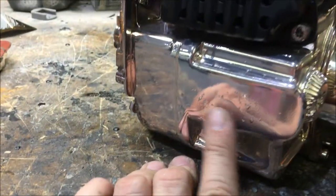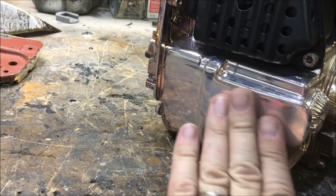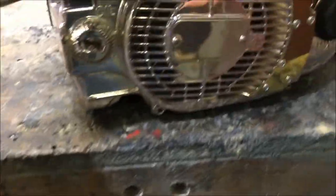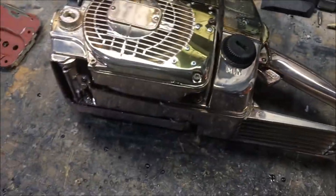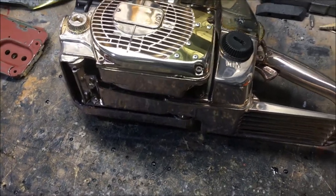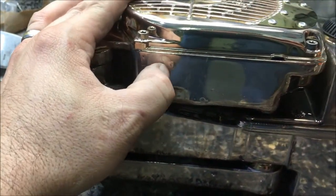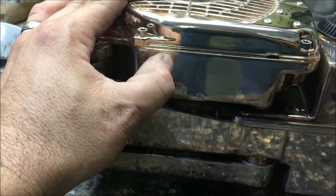See these bubbles? That's happening all over the saw. This was perfectly smooth — I spent a lot of time smoothing these. The reason why I wanted to do this process, it was going to be more kind of up my alley. I've done a lot of body work; I'm trained in body work, a lot of paint, custom paint, things like that. You see more bubbling up right there. That's underneath the primer and everything.